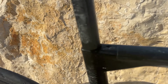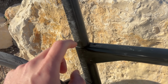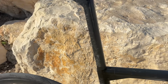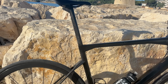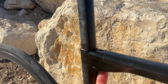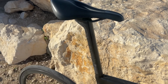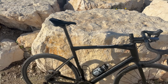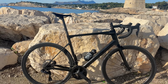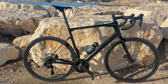One thing I did have was the seat post was constantly slipping. And they said that is quite a common issue with that, and it's not helped by the fact that it's such a steep angle. It will tend to slip over bumps. I just hate these integrated wedge seat posts. So you get to it under there, it's a 4mm Allen bolt. And when I was at the Colnago hotel, the UAE hotel, I had to go and bother the mechanics to give me a load of carbon grip paste. A load of carbon grip paste and probably more torque than is spec'd was required to get that to stop slipping, but now it's all sorted.